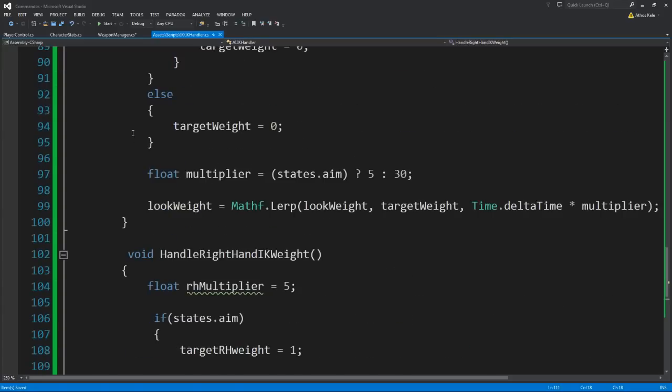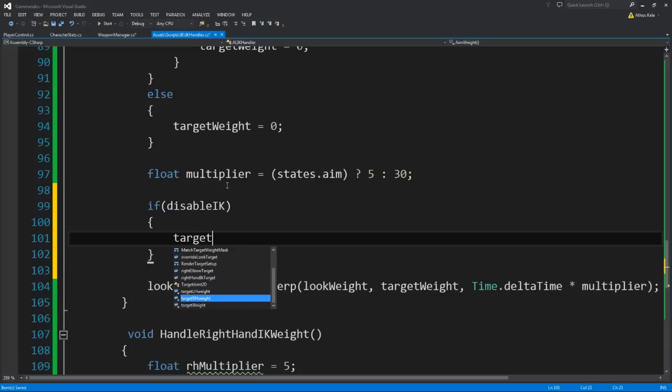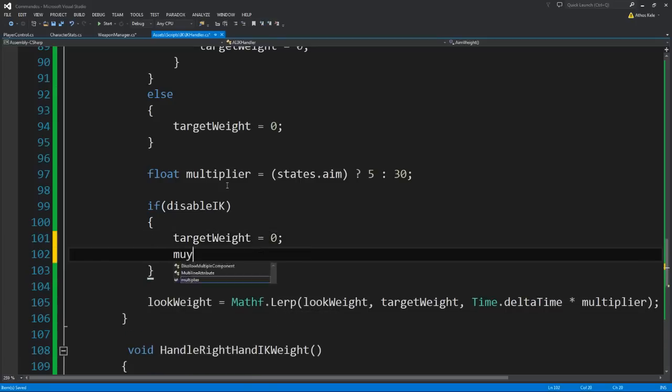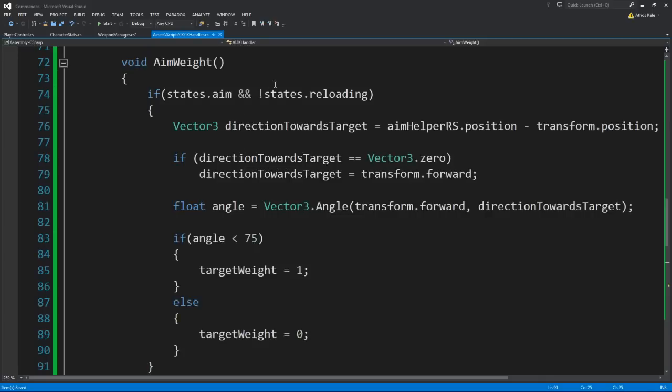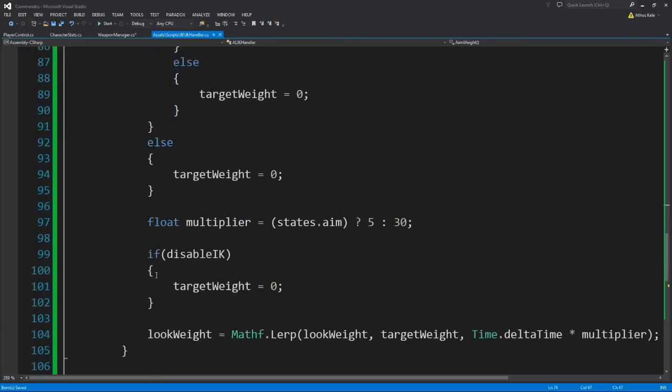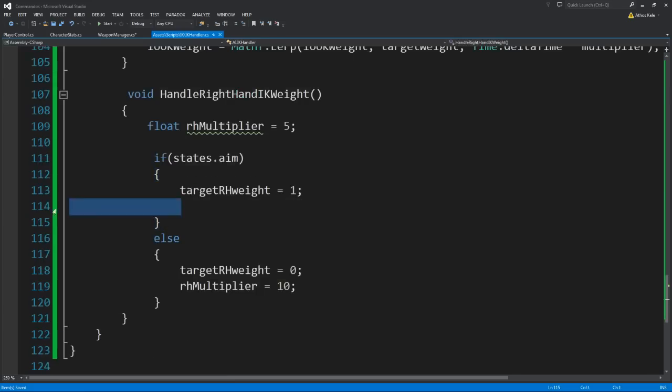And what I also forgot is, before we actually go and apply a look weight, we can come over here and say if disable IK, then target weight will be 0, and you can change the multiplier to something else if you want to. Okay, but I'm not going to do it for this. And since we already have the reloading over here, instead of adding it here, you can also add it over here, like a NOR statement. But let's continue on.